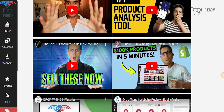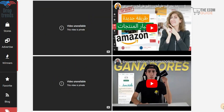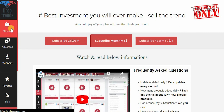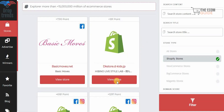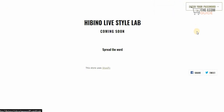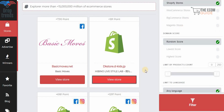They give you the right trending data and you can always find the latest, up-to-date products that you can easily get and sell on your Shopify, Amazon, or eBay accounts — always one step ahead. If you click on stores, you'll be able to see the different stores available, whether all stores or Shopify stores. Click on 'view the store' and you'll be taken directly to the actual store to see exactly what they're selling. These are trending stores that people are talking about and that have a lot of impact.